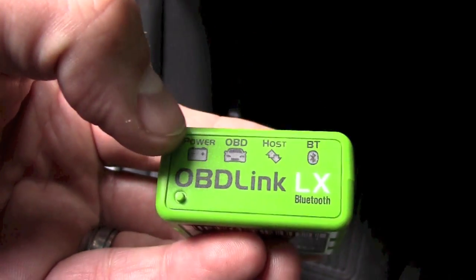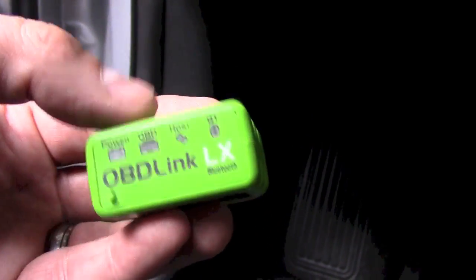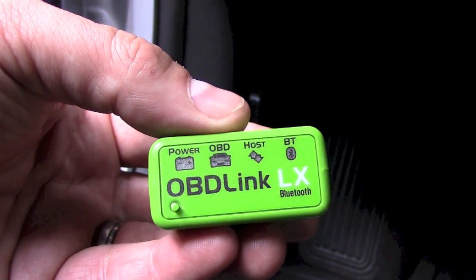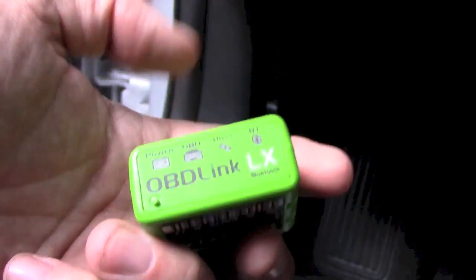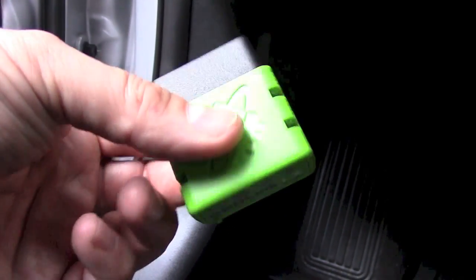And it has a whole bunch of lights, and I'll show you the little light show it does when you plug that in. By the way, this company also has a version that is Wi-Fi, which gives you a greater range, but I prefer the Bluetooth type. There's also versions that have a cable that comes out that plugs into your computer or tablet via USB, but I prefer the Bluetooth.